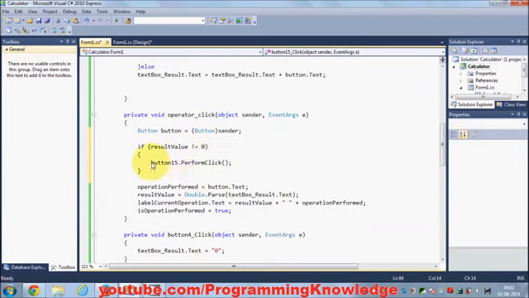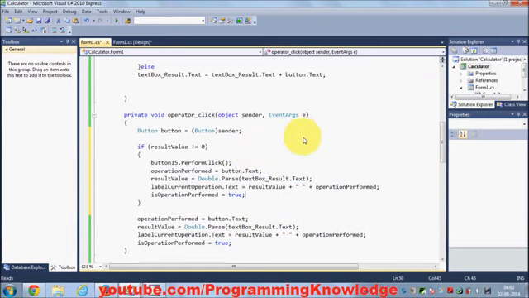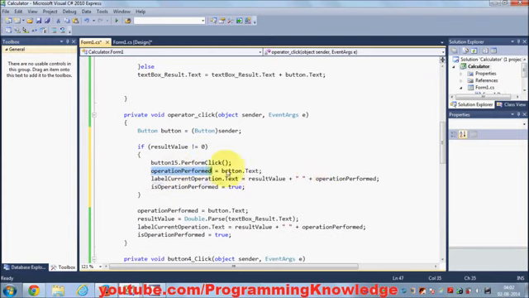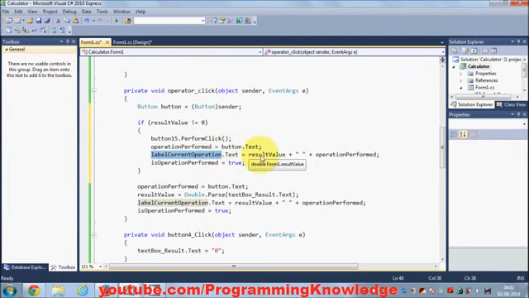And once this is done, you want to do the same, just copy all the operations and paste just below this, but I just want to remove this value is equal to double pass. So operation perform is equal to button dot text, and this label will be modified with the result and the operation performed, and this will become true. Else I want to perform the normal operation.